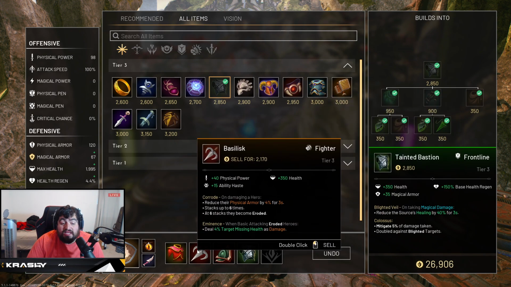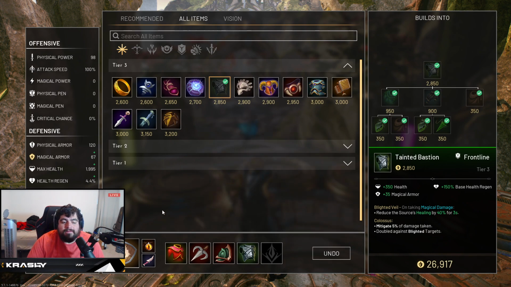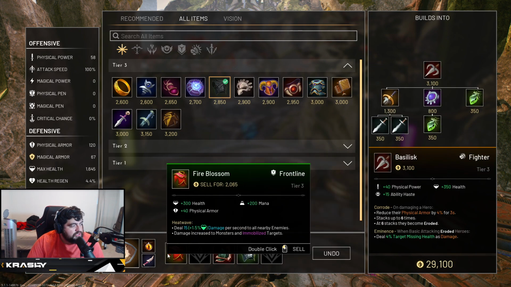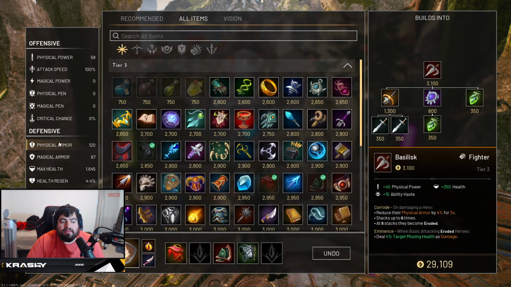If you want to scale, like say you want to be fully tanky, like you're trying to play fully on armors, you pick up the Razorback because you know that pressing the Razorbacks can increase your armors. You could drop the Basilisk and you could just build these 3 items. You could go like Fire Blossom into double Tainted, and then double Tainted directly into like a Stonewall.